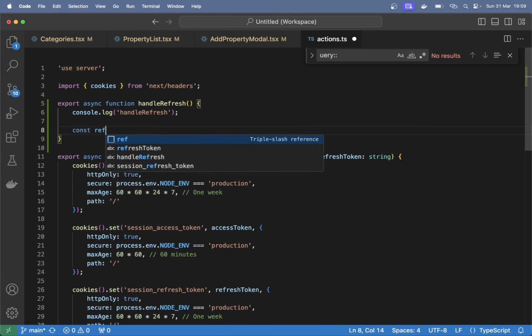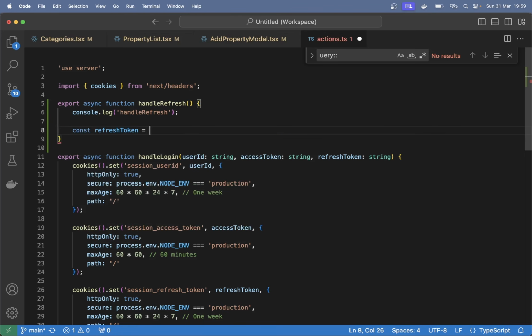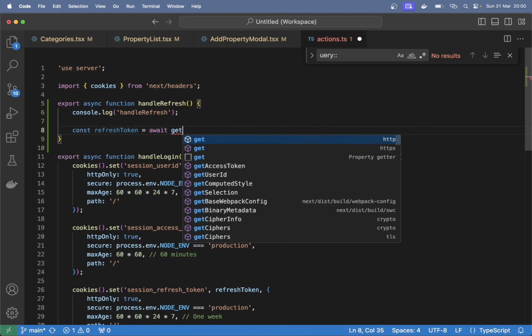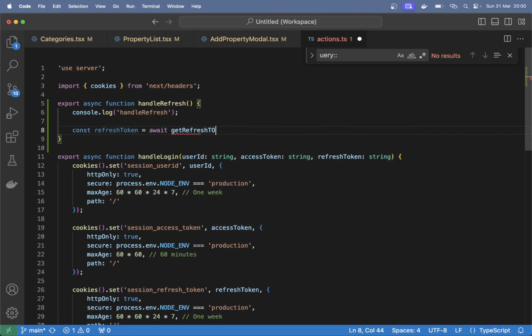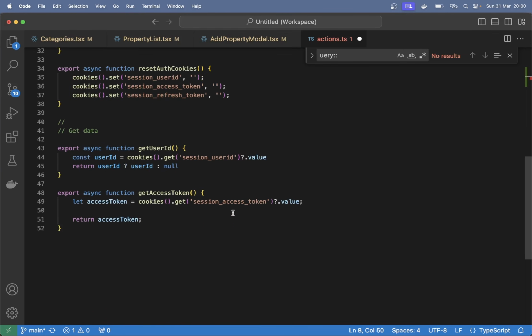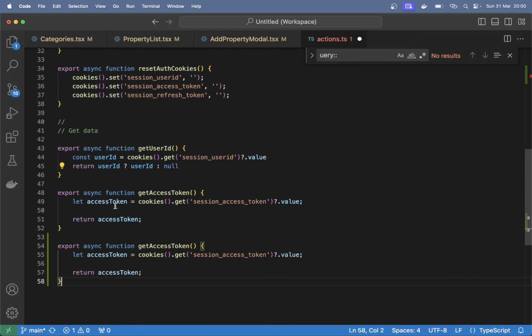So const refreshToken equals await getRefreshToken. So I need to create that as well, which is a simple function. We can actually create that before we continue. So if I just scroll down, make a copy of this one, rename this to getRefreshToken, rename this one, oops, that was one too many, session refresh token.